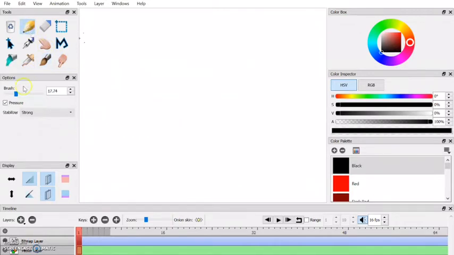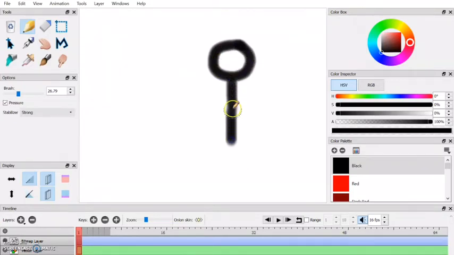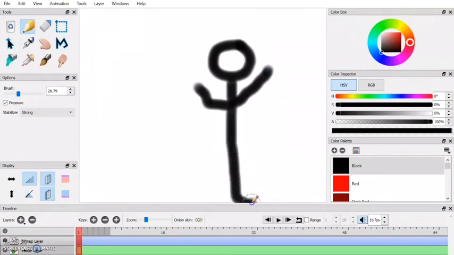I'll start with this. I'm going to change the brush size a little bit and go through basically how you can copy from frame to frame. So say I was drawing a dude, and I'm going to be really fast. I don't have my pen working, so I'll just do a stick figure for simplicity's sake. And make sure that you're on the first frame here in the bitmap layer. He's too tall.